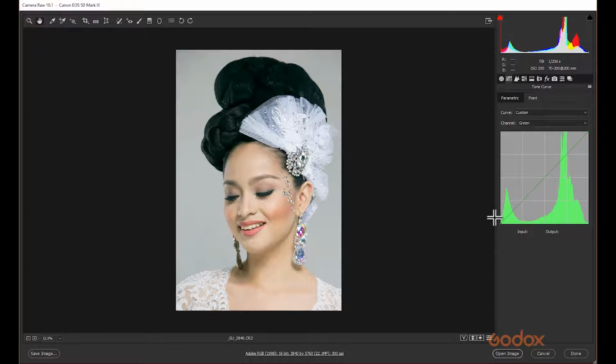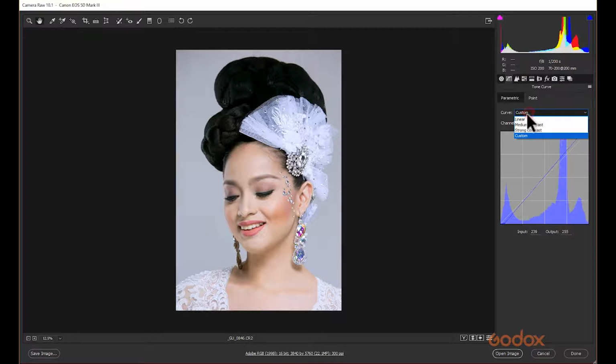Probably like create your own Instagram filter using the curves. So it works very similar to the curves adjustment layer in Photoshop, just that in this case you're working in Camera Raw.